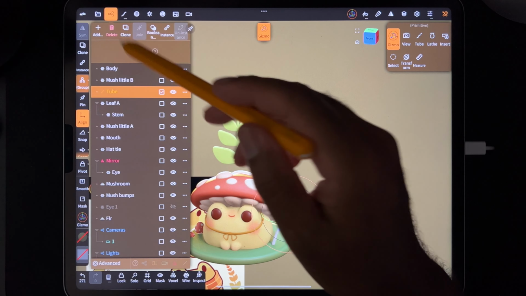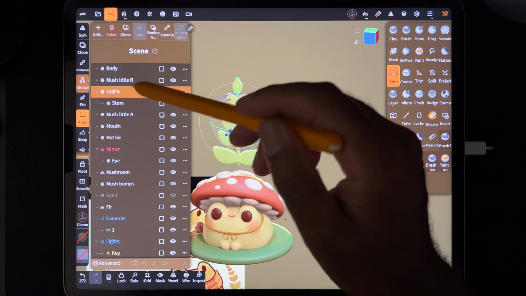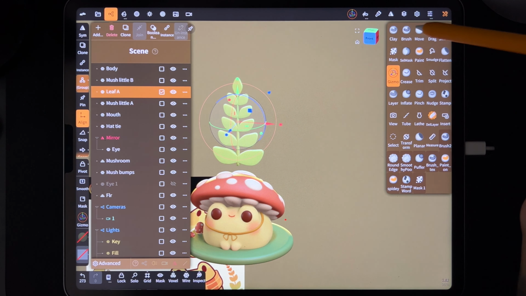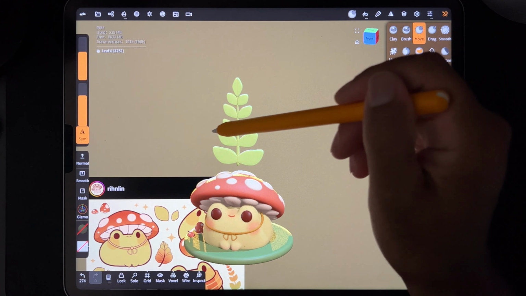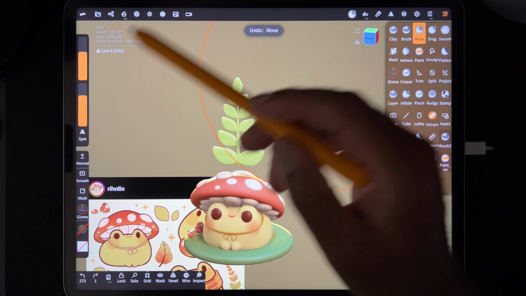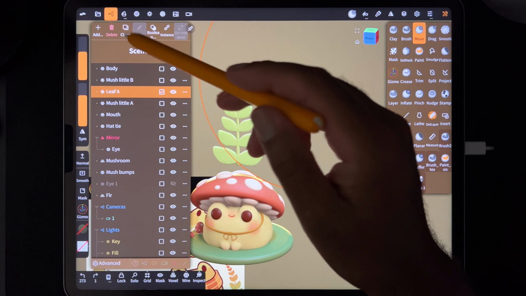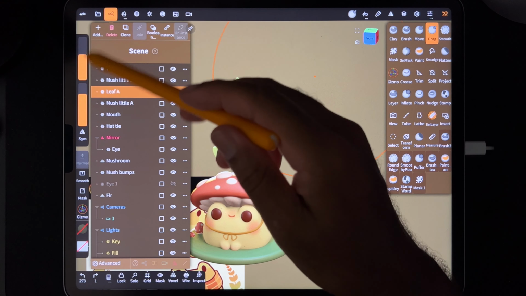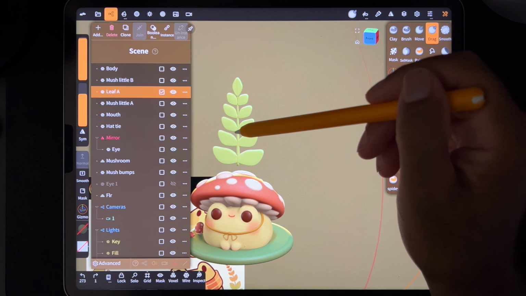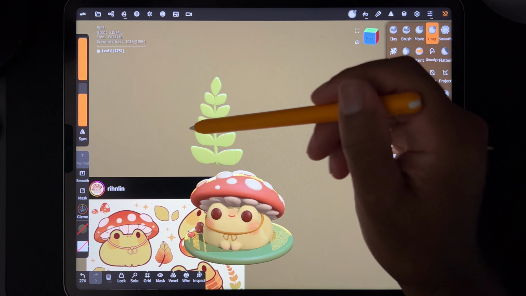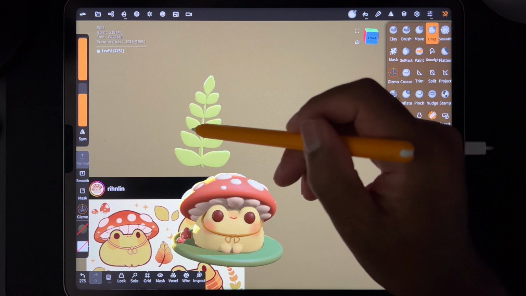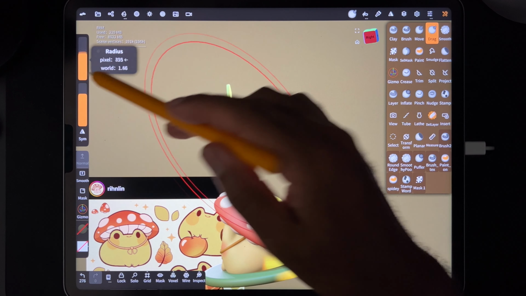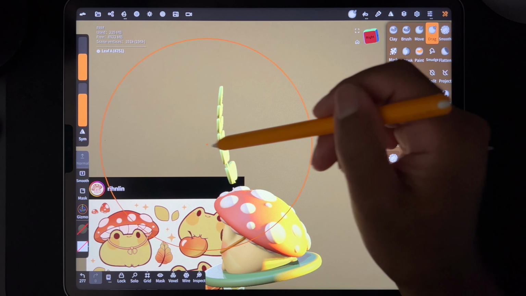Actually, let's take this little thing and delete it. So now we have this leaf. Can we join them together? We can join. I can't remember if it's move. Oh yeah, move still moves them individually. It's drag that doesn't. But I don't think we can do the same thing with drag. Yeah, drag gets kind of crazy. It works sort of the same as move, but then not really.